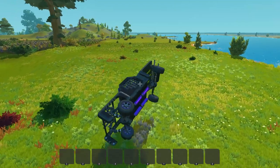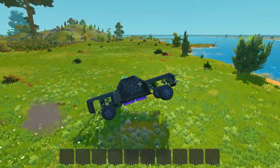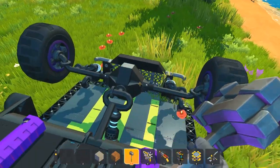Can we even reach full speed without this thing wanting to tip over? Yeah, so there's definitely an optimal engine speed, and we overshot it now.